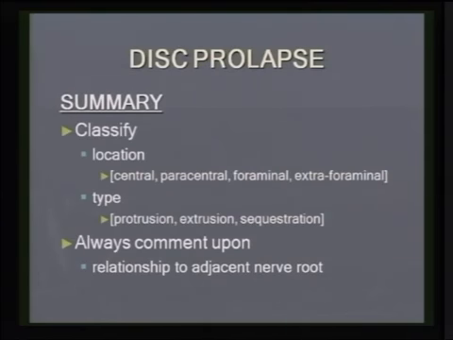So again, in summary, as far as disc prolapse is concerned, we need to classify its location into these 4 components, as I mentioned. Maybe describe its type, potentially not of any importance now with the relatively lack of use of minimally invasive techniques for management of disc lesions, but always comment upon its relationship to the adjacent nerve root.